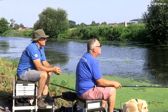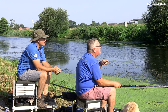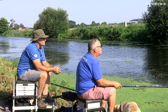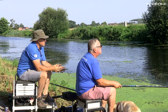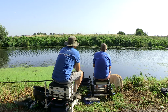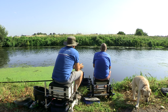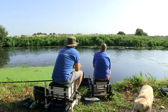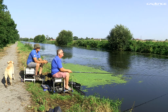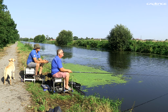Yeah, it's very enjoyable. But one thing I want to ask you: do you believe there's anything in those painted top kits, like grey and white and all that kind of stuff? Do you think there's anything in that? I think there probably is, because it's obviously going to help camouflage it against the sky. But still, I think the movement of the pole on a shallower venue like this, which is so clear, can cause a problem.